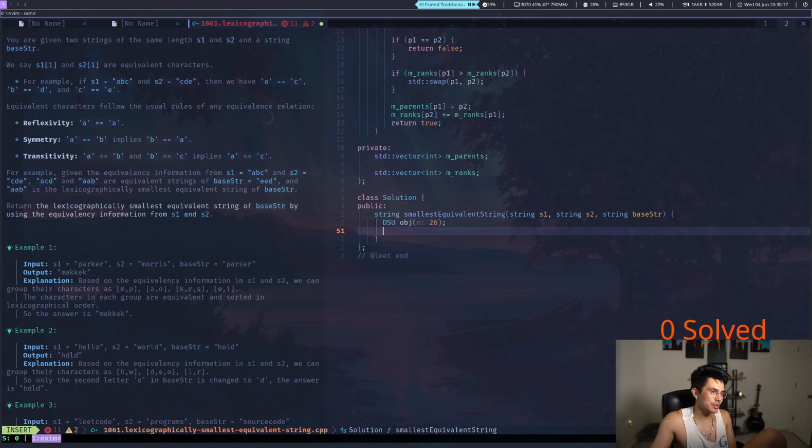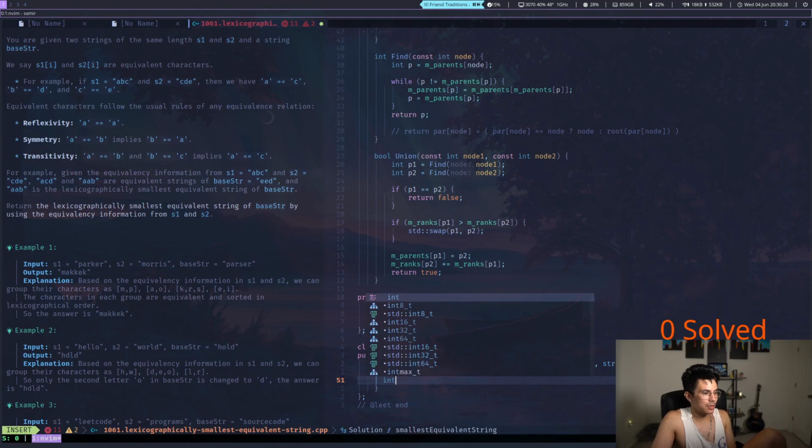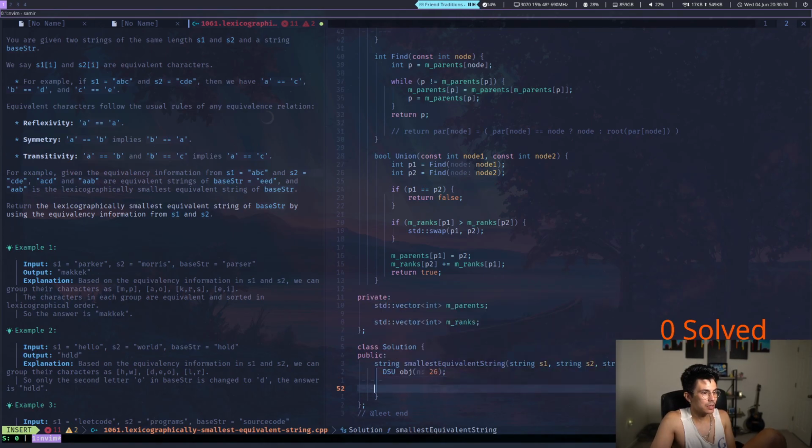And we start inputting some stuff. Right. And then we find the node. But I want to find the least value, right?